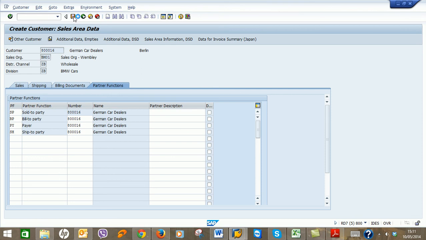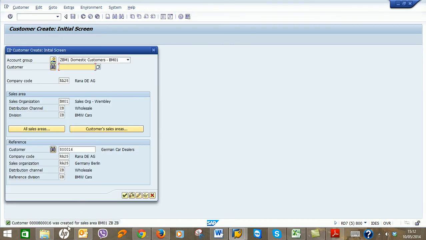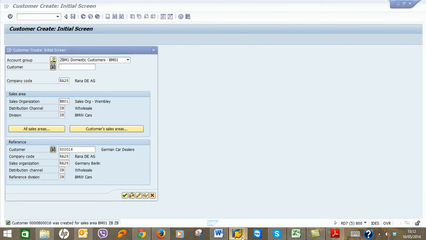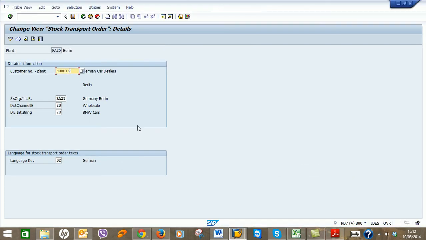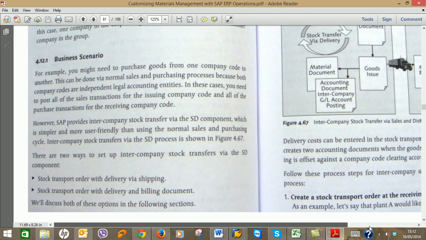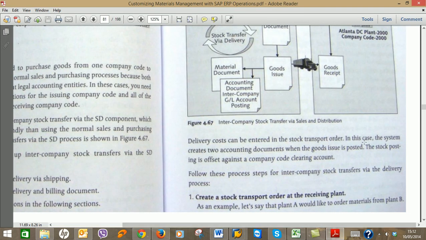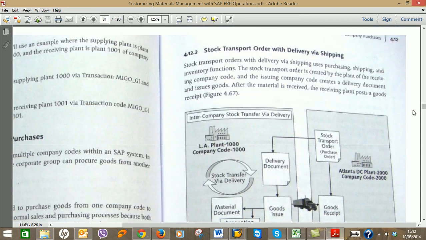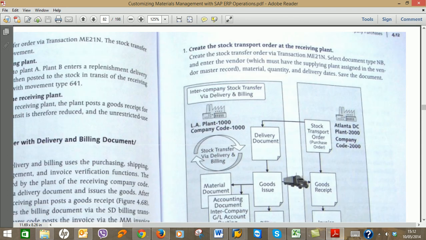Yeah. Okay, I have created 80016 in your company code as well. Now you see one customer in both company codes. And also in the customization of stock transport orders, I have mentioned Berlin and customer number is 80016. Now I will follow the steps for the intercompany purchases. So you've made the same plant as a customer, for both.